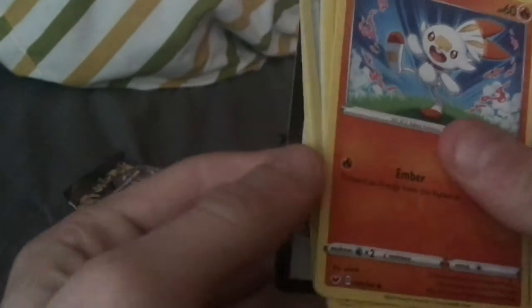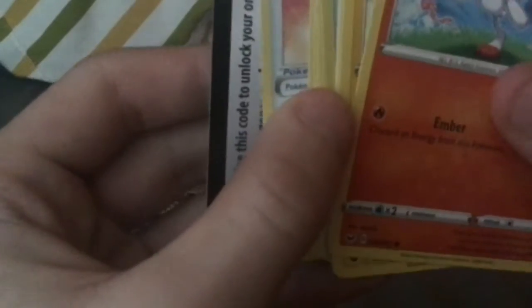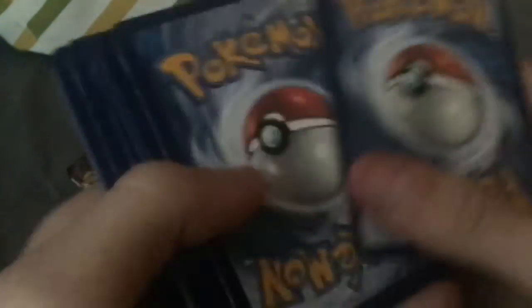It's X and Y, so it's kind of old. Okay, you know what? This is why I have scissors. Let's see what's in here. So, the code card you can just slide out. Here's the code card. Okay. 1, 2, 3 from the back, getting rid of an energy, I think. Yep, the fire energy.